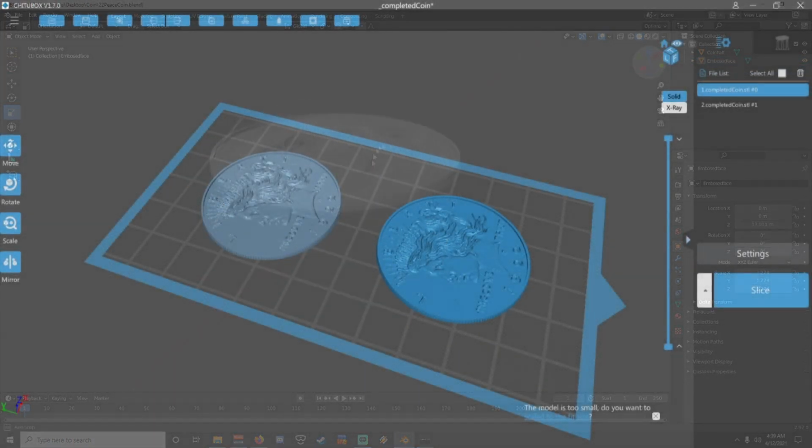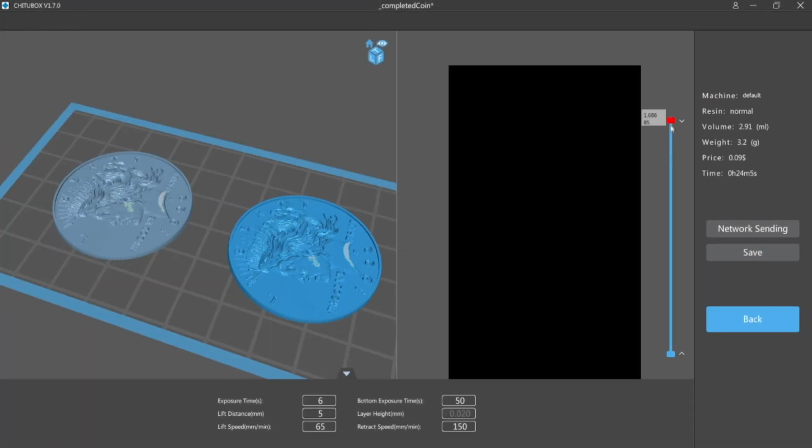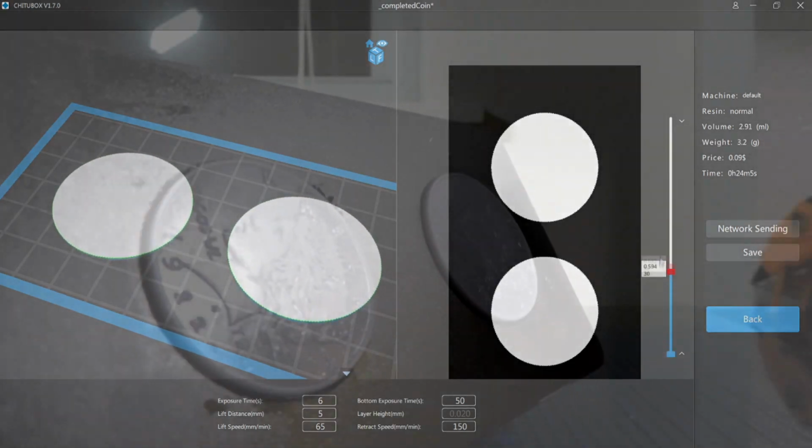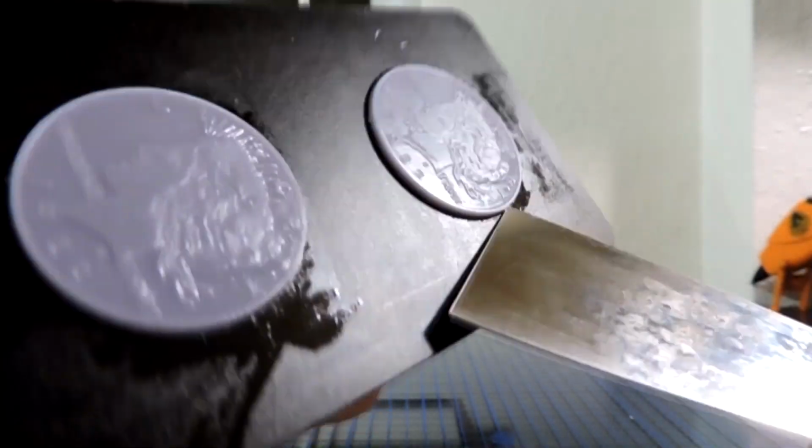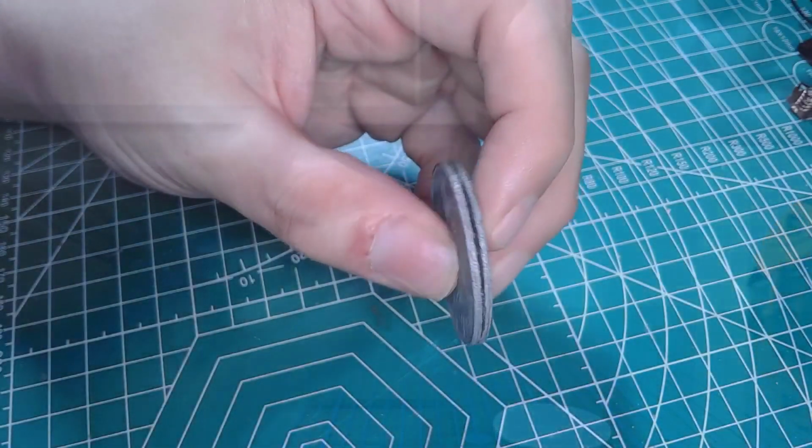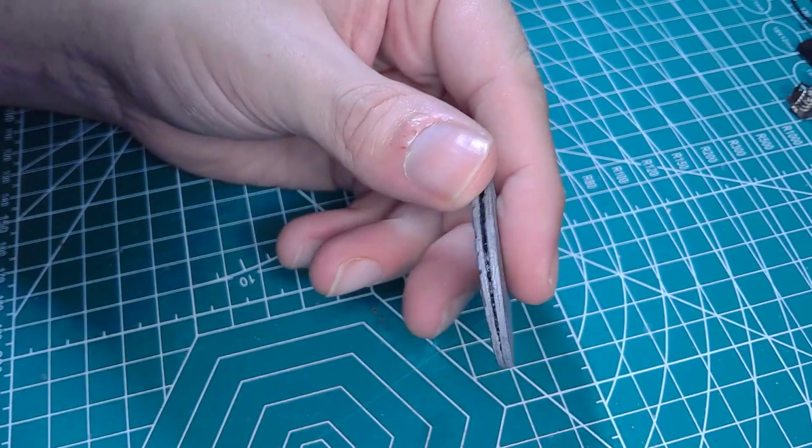I then printed 2 copies of the coin face so that I could put them together using superglue. However, this turned out to be a mistake due to the fact that it got stuck to the base plate of my printer, and then the superglue itself didn't stick. This caused the prop to split and open along the sides. So I had to find a new way to do it.